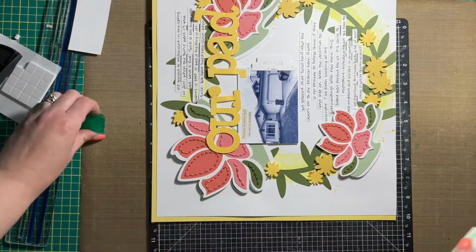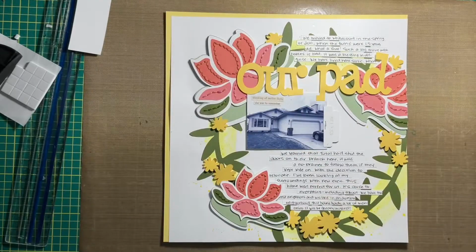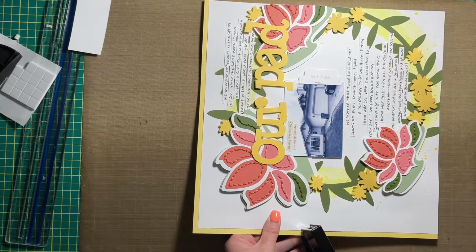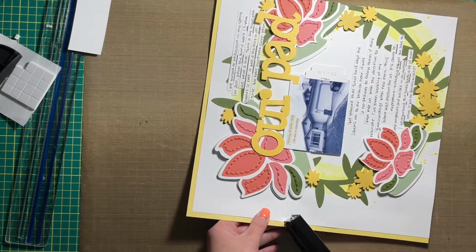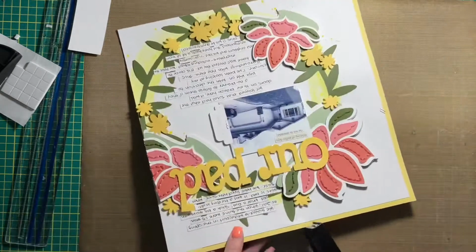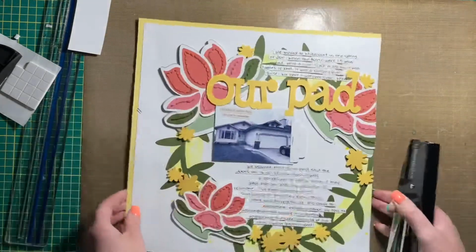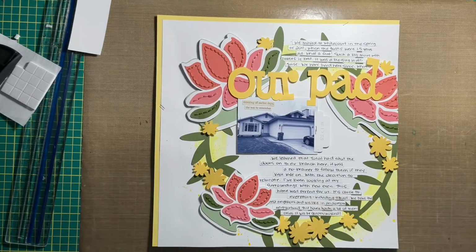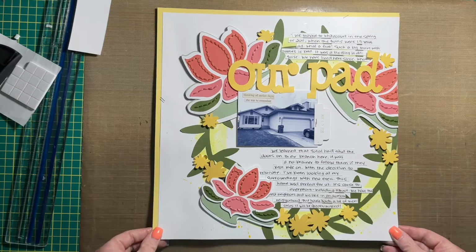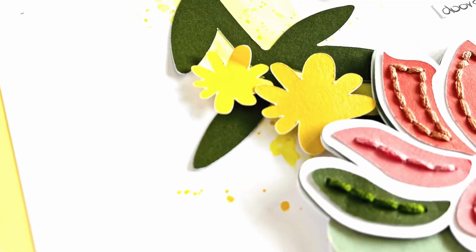We moved here to the town that I live in right now 10 years ago when my girls were still babies. They weren't even 2 yet. So this house holds a lot of memories, especially for them, because this is the only place that they remember, and it's going to be a place that we absolutely miss. That is why this layout was titled Our Pad, because this is our pad.